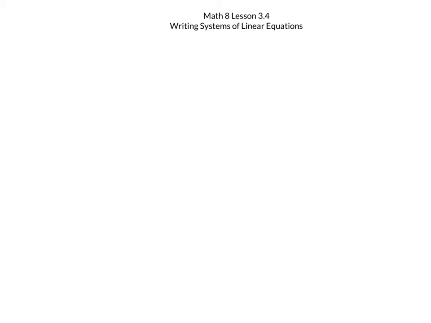Okay, so for this lesson, we're going to be writing a system of linear equations. Whenever you hear the word system for linear equations, it just means you're writing two equations, and then you're using those to solve for an answer that works for both of them. That's the simple way to say that. And these are all going to be word problems. So I recommend when you hear a number, we write it down and label it so that way we can start working on it, okay?